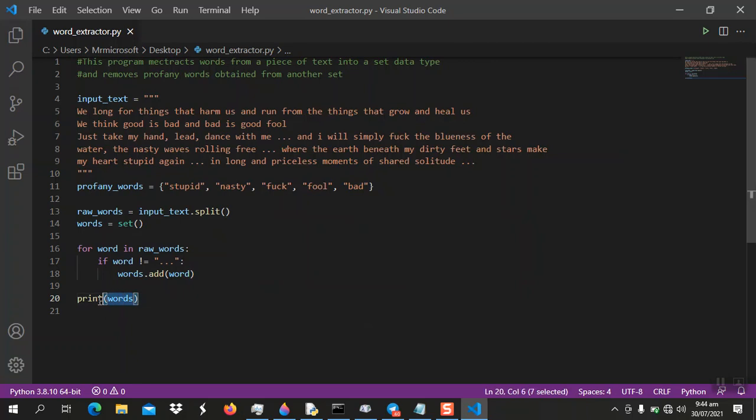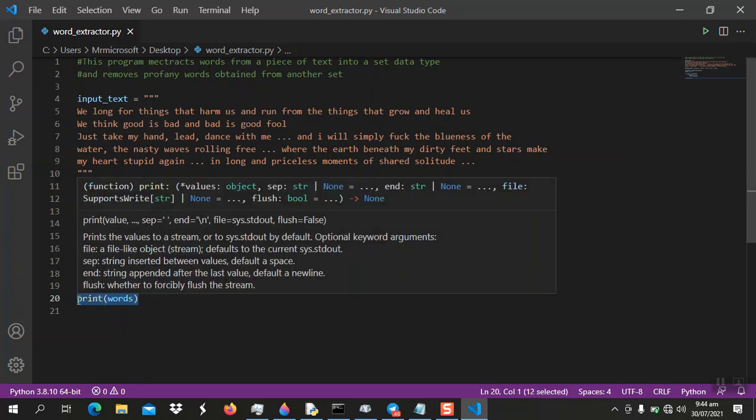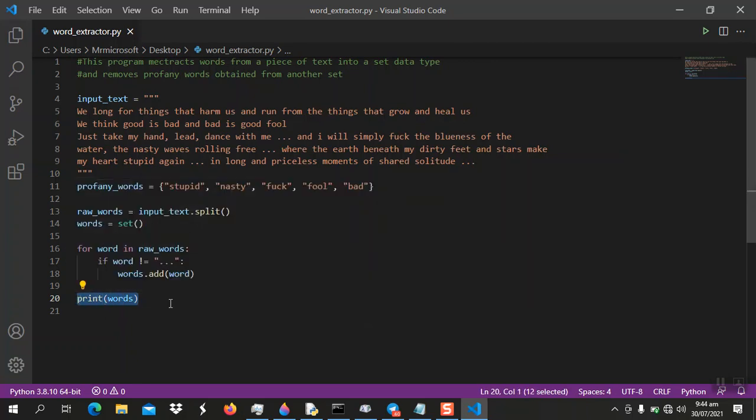Now with a set, what we want to do is remove profaning words from this set, and then we can display the final set. So we create something called clean words equals to. Now to get the clean words, we have to use one of the set operators we learned in our video on set.